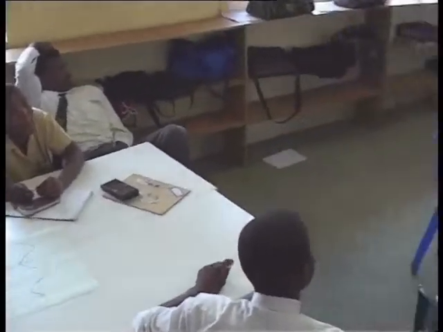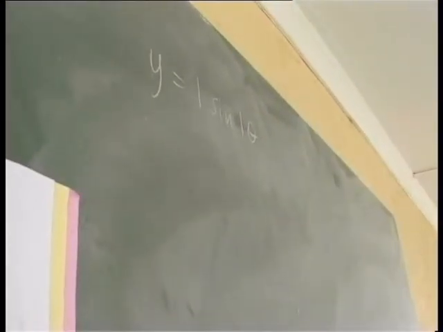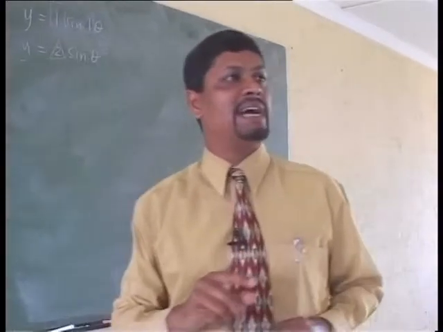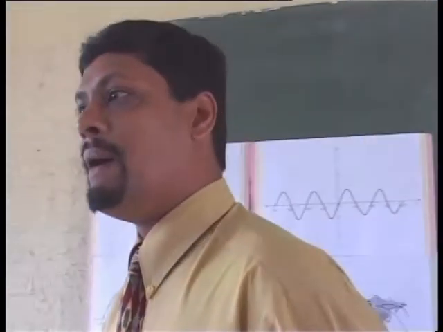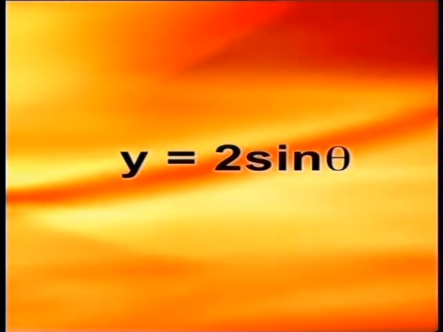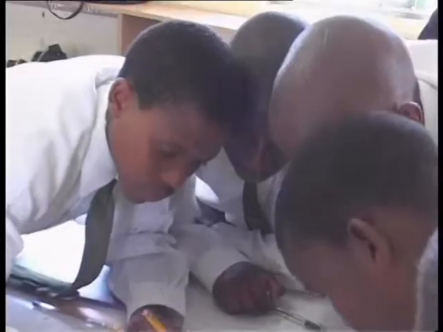Now that the learners are familiar with the graphic representation of the sine function y equals sine theta, the teacher will introduce the new concept, that is multiplying the function by a constant. Let us call this constant a. The graph that we are all looking at is a graph of y equals 1 sine 1 theta. What happens now if I multiply this sine function by 2? In other words, y equals 2 sine theta. After working out the calculations, the learners complete the new graph.